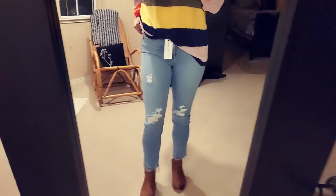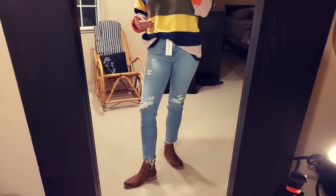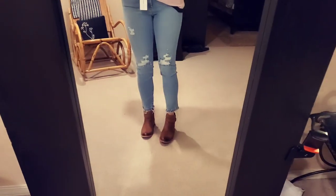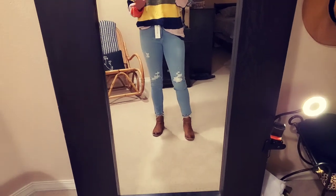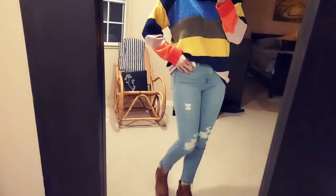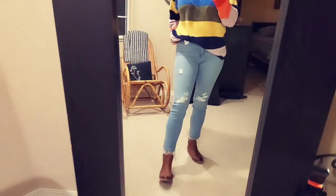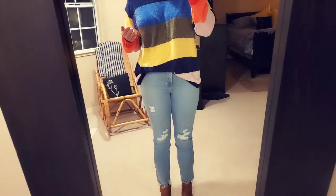Let's talk about these jeans. The sweater was Cotton Blue — these jeans are Just Black Denim, and I really love Just Black Denim. Super cute, a little distressing. I like the cuff that's distressed a bit. These are cute, but the only thing is I already have a pair that is very similar to this, so I just don't know if I need two that are so similar. But I appreciate Natalie Attired trying to give me what I wanted.